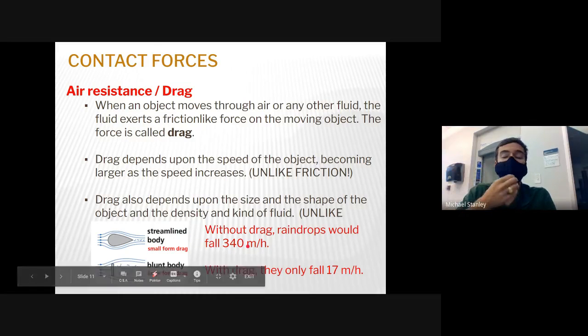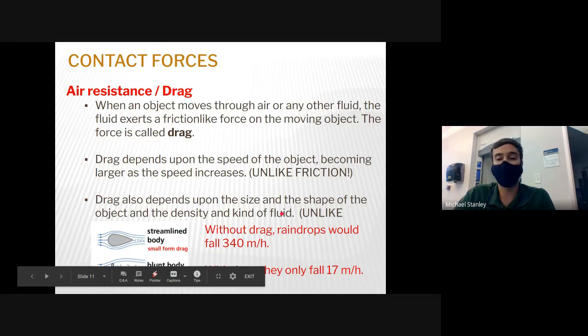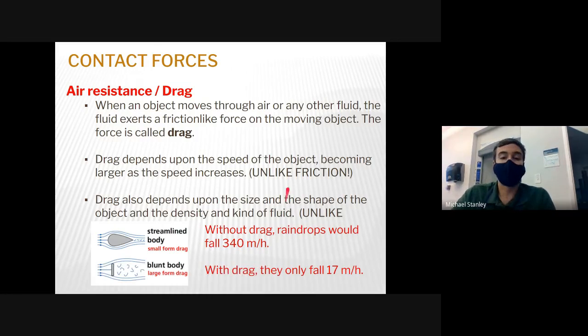So drag and air resistance is just the resistance of air or any other type of fluid, really, to things moving through it. The faster that you get, the more drag there is. That's one of the reasons why once you get cars going a certain speed, it's so hard in order to get them to go faster. Even the fastest land cars that they have out there, not like the super rocket powered ones, but if you've ever seen the Bugatti Veyrons, most expensive cars in the world, they're also some of the fastest cars in the world. And they have this super low to the ground, super bubble type shape.